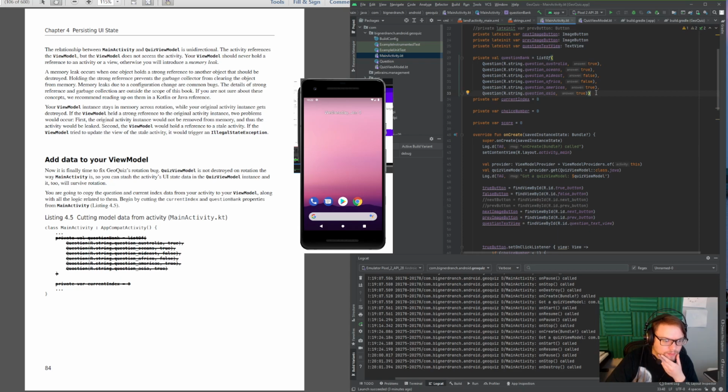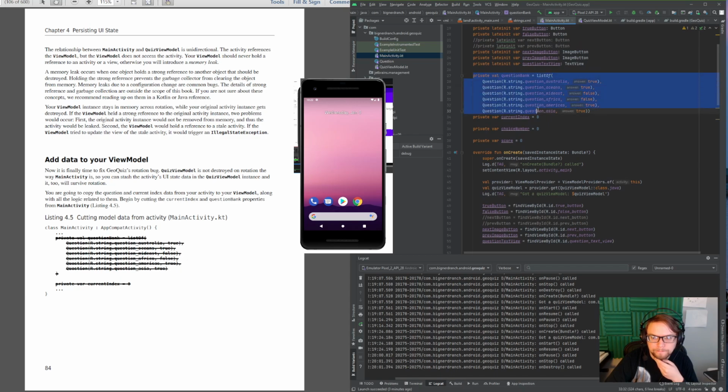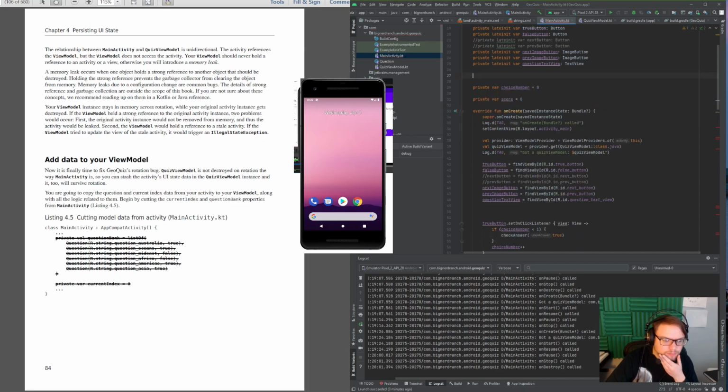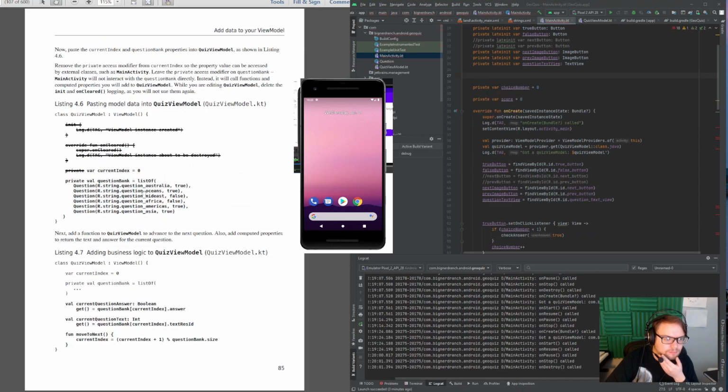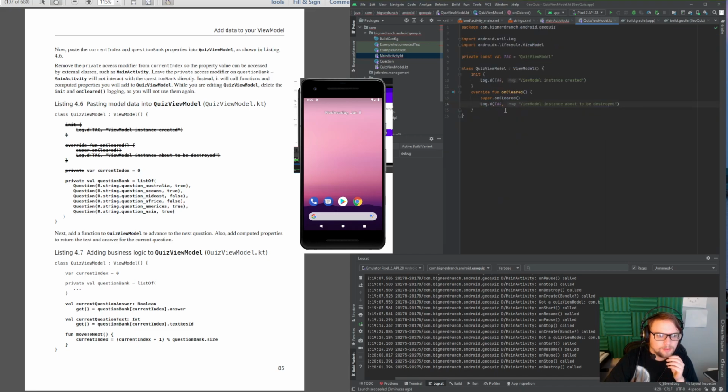So in main activity, I'm cutting out question bank. Now paste current index and question bank properties into quiz view model. Removing the init, and I'm removing the override.